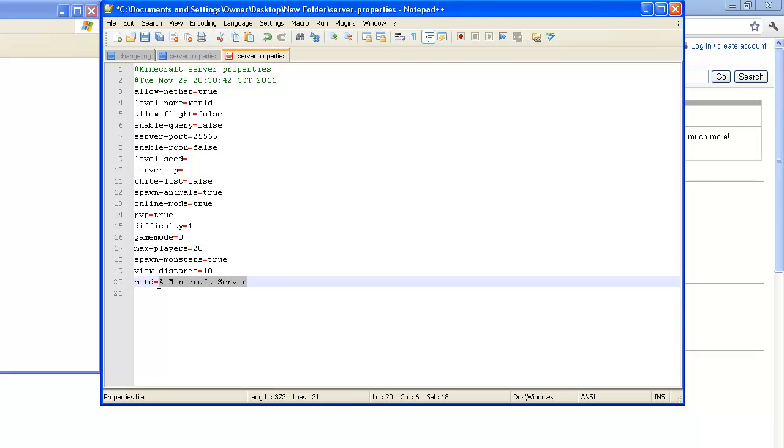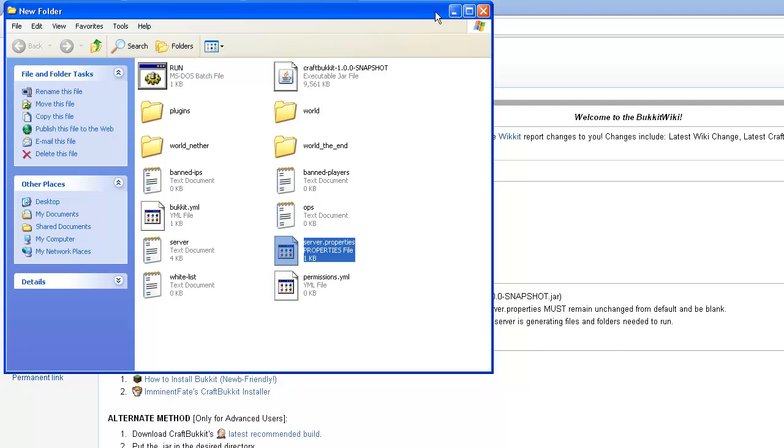This would be the name, like, actually, it's the name that shows up under the server. What you want it to be, or what your server is, you'll put there. And spawn animals and all that, I can't really go into detail on this, but once you've put in all your information, your server IP, if you have a specific seed, then you can put that in, or a server port, then you'll put that in, and then you want to actually exit, and your server's ready to go.